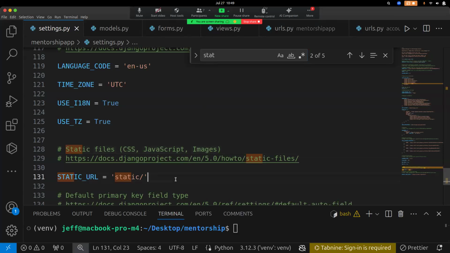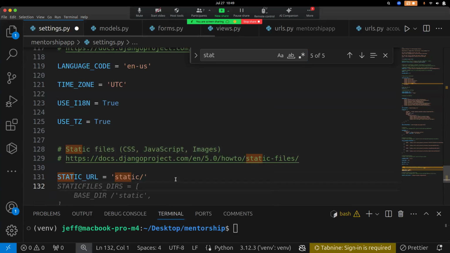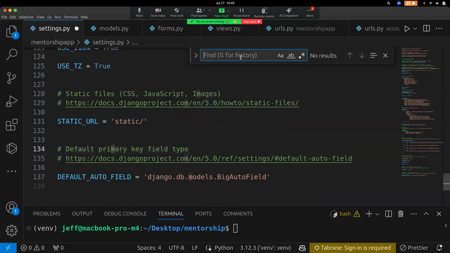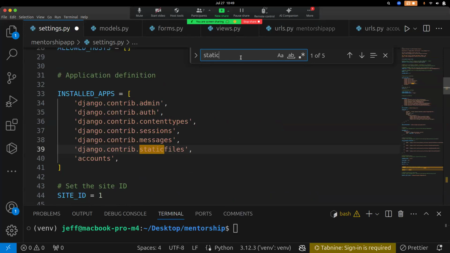Then we also need to have the media. I hope we don't have. I just need to first check if we have it. Media. So since we don't have it, go to static underscore URL.